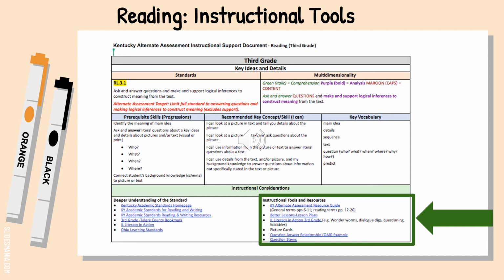The deep green arrow highlights some instructional tools and resources that you can explore to help prepare for instruction. Other listed resources are not an exhaustive list, but do provide a great place to start in lesson planning. I recognize the need for building communication, visual, and behavior supports for many of our students, so additional resources will often be needed to support your instructional needs for your students. The instructional support document is a living document, so that means that we will be adding resources and building additional materials as we go along.